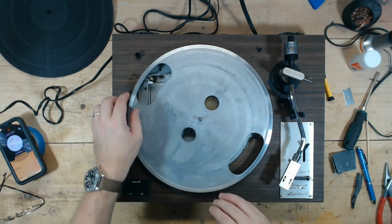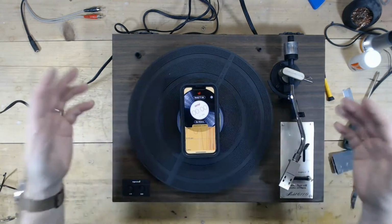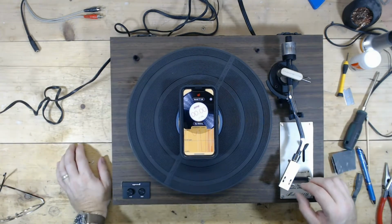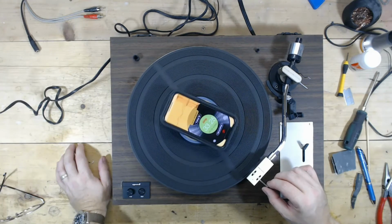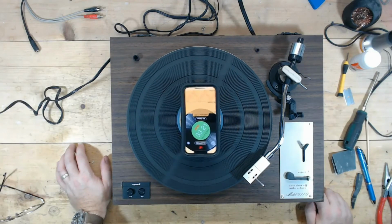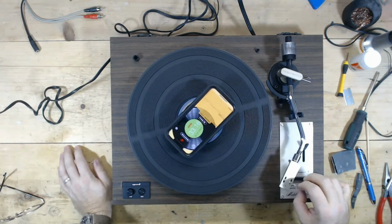If you try half a dozen belts and it's running too fast, you're going to have to get the perfect belt, which is almost impossible, or you're going to have to remove just a little bit of material off of that spindle. So let's see what that does. So look at that, 33.23. 33.21, so it's running just a tad bit slow.